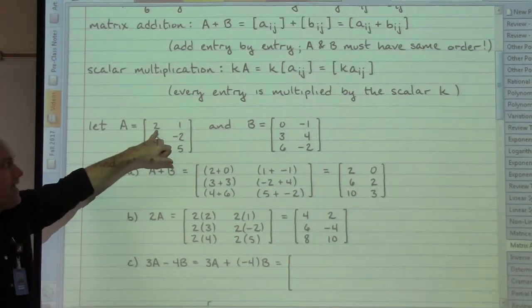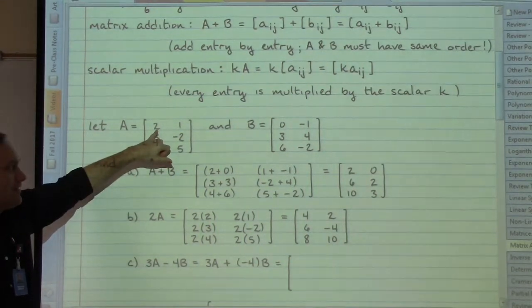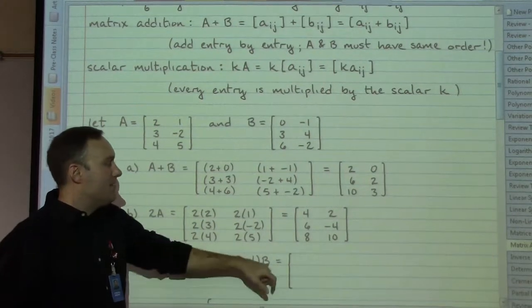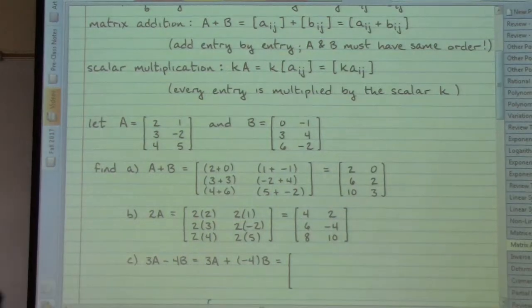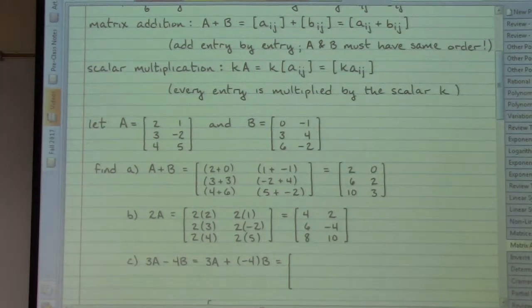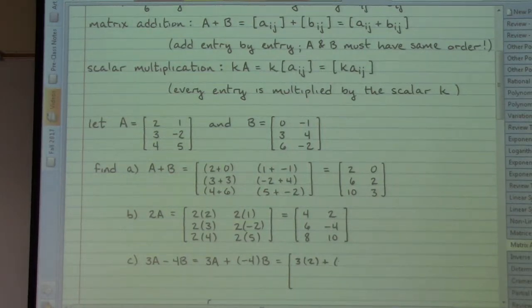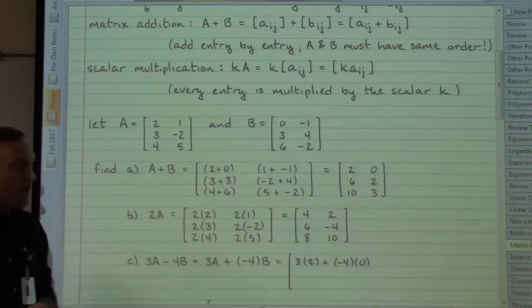3 times A, 3 times 2 is 6, plus -4 times B, -4 times 0. So I'm literally going to write that in so that we can keep track of what we're calculating here. 3 times the entry from matrix A plus -4 times the entry from matrix B that was in that first row, first column.